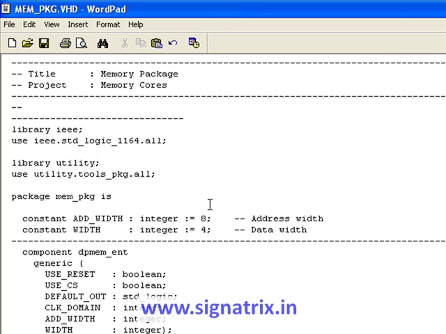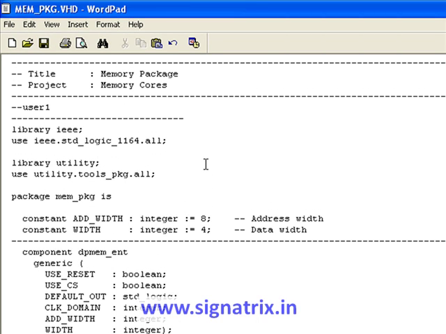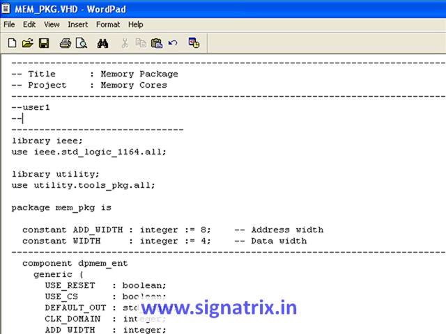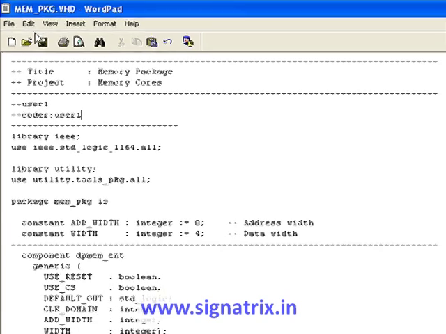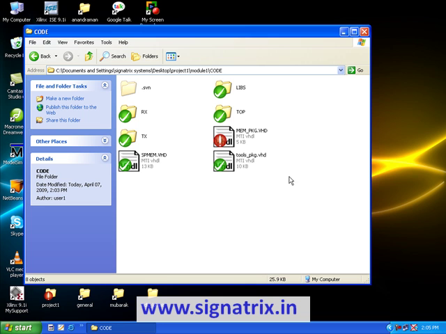I'm putting a line user 1, again in the second line the coder is username user1. So I added 2 lines here, and so after that you can see the red mark.